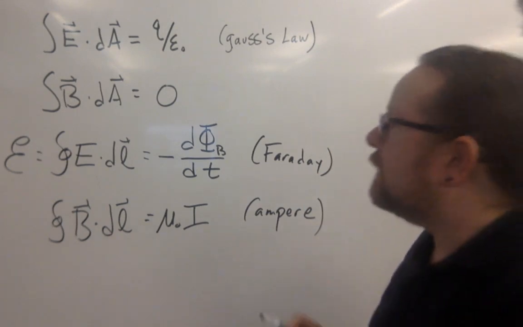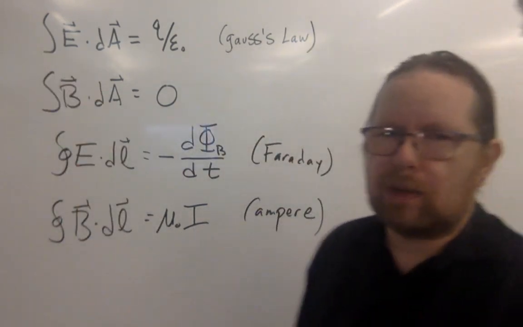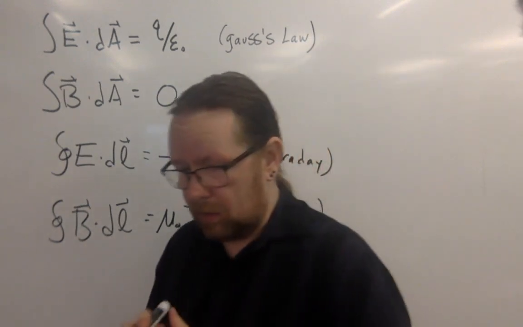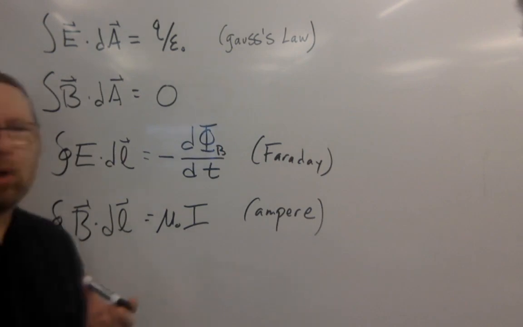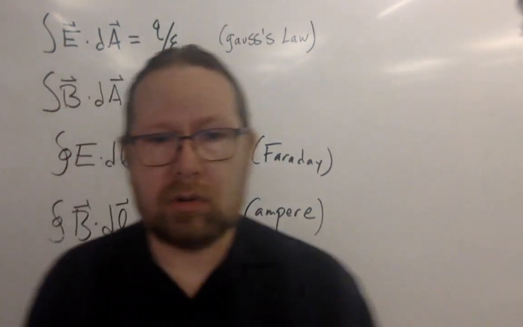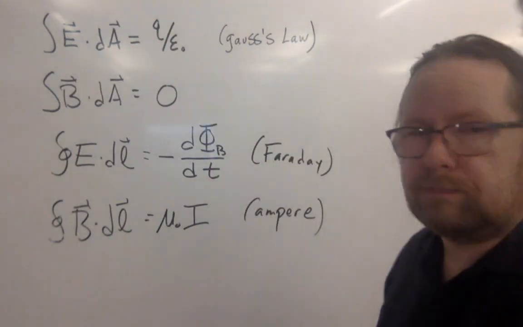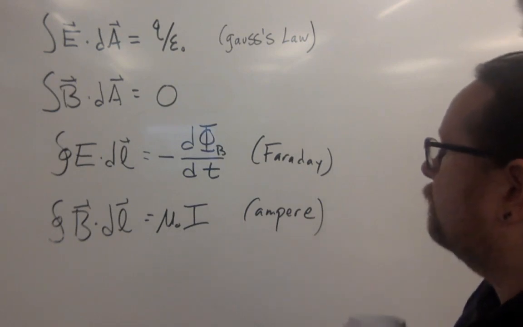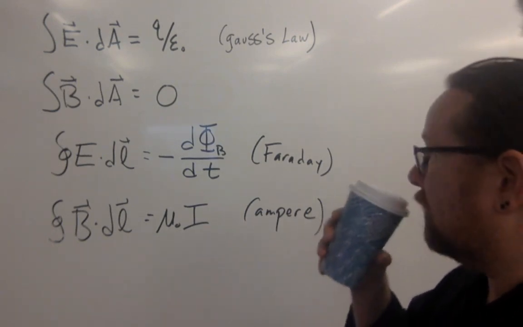Okay. These four equations summarize pretty much everything that was known about electromagnetism until Maxwell came along. And these four equations, with one modification, are what we refer to today as Maxwell's equations in their integral form. But there's one thing missing, and I want to talk about how Maxwell knew this was missing and what convinced Maxwell to put this in.